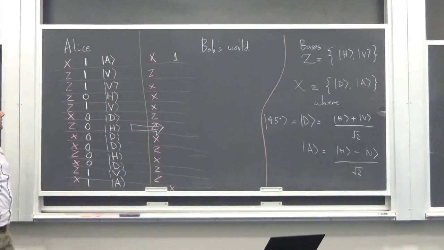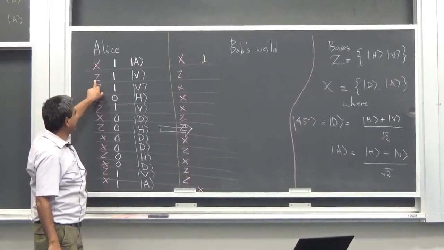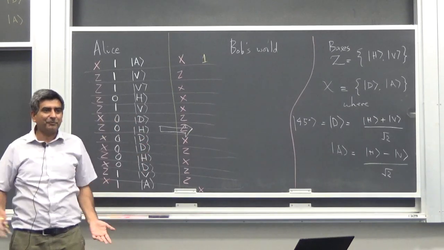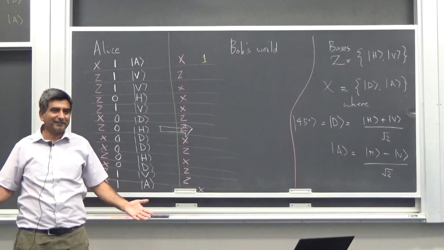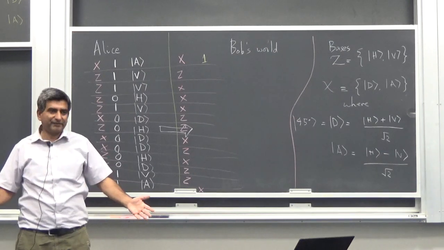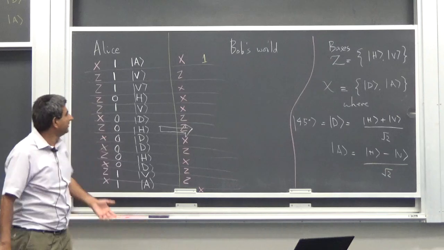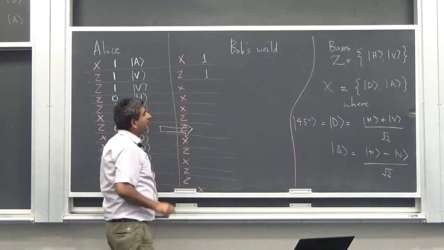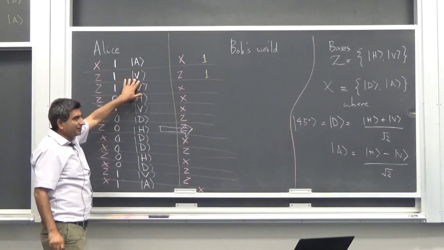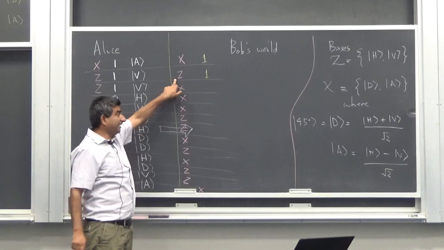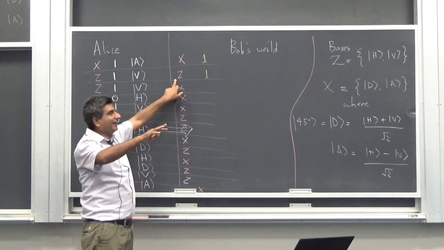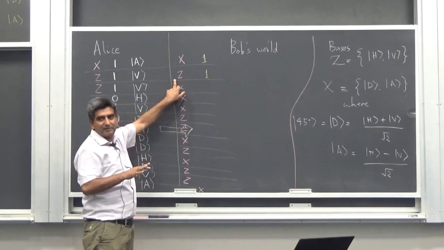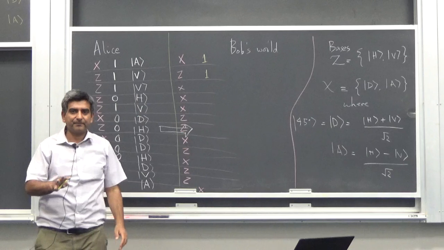Got it? Now here again, Alice's and Bob's bases match. It just happens 1/4 of the time that the bases are identical. In fact, half of the time that the bases are identical. Half of the time, right? So what would the output be here? 1. An eigenstate is produced, and that eigenstate sees another operator, and this eigenstate is also an eigenstate of the subsequent operator. So nothing happens.